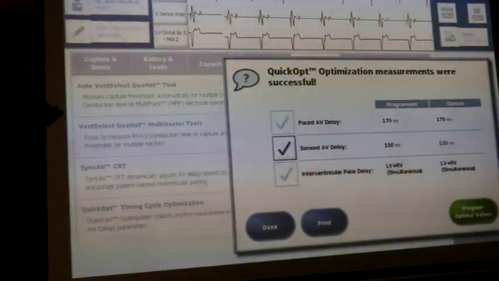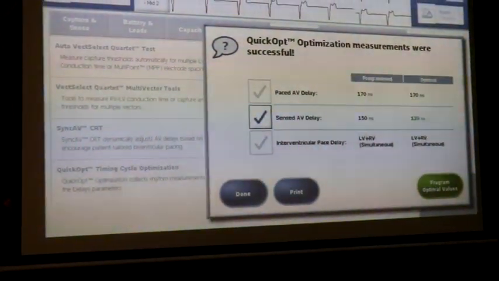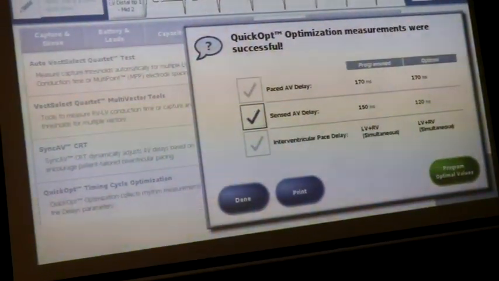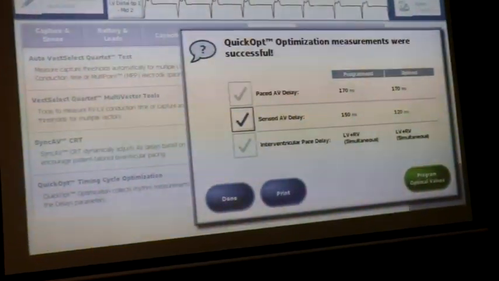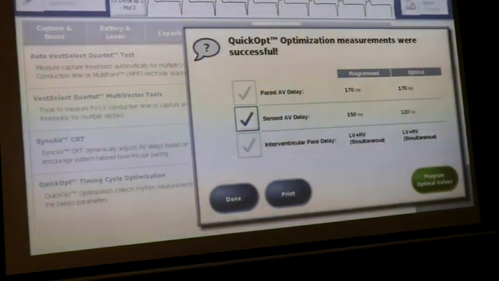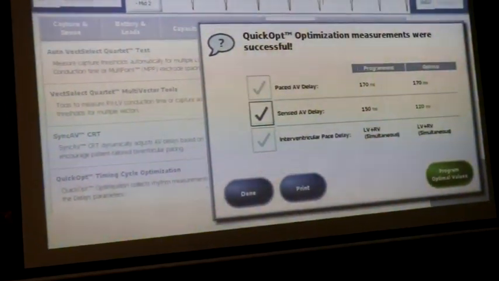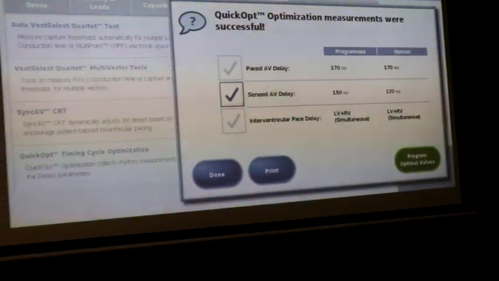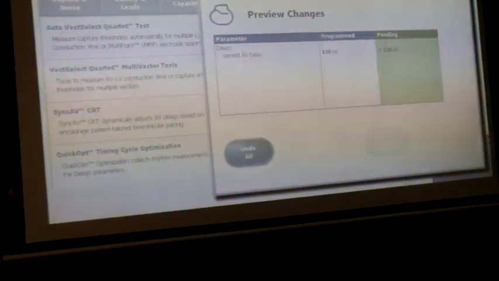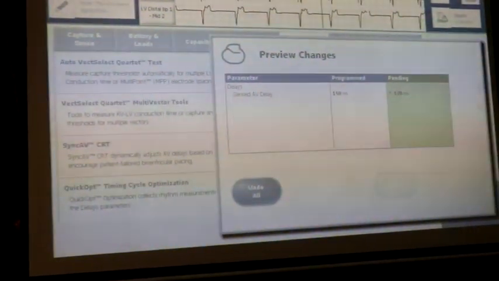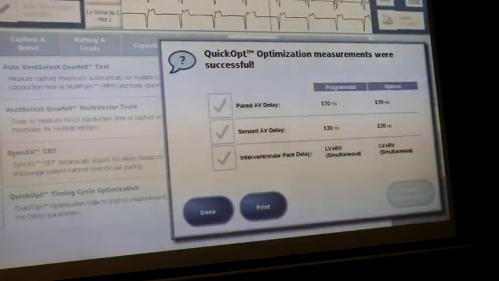Here it says simultaneous. It's rare for it to say simultaneous. Very rare. It's normally 20, 30, 40 milliseconds. You should probably always have a VV offset because of the epi to endo conduction time. Nominal on most ICDs though is 0, right, which is probably not good. Well, it's not good, I think. Hit program, and now we have set up program again, and so now we have got an optimal or close to optimal AV, VV delay and good single point pacing.